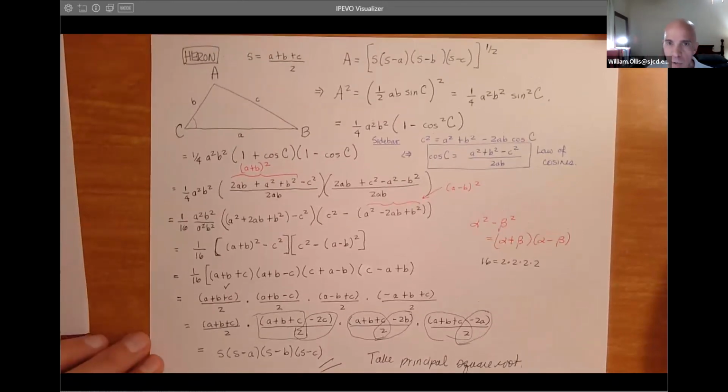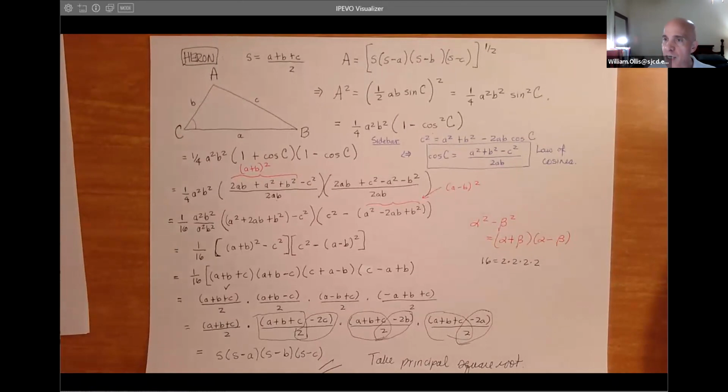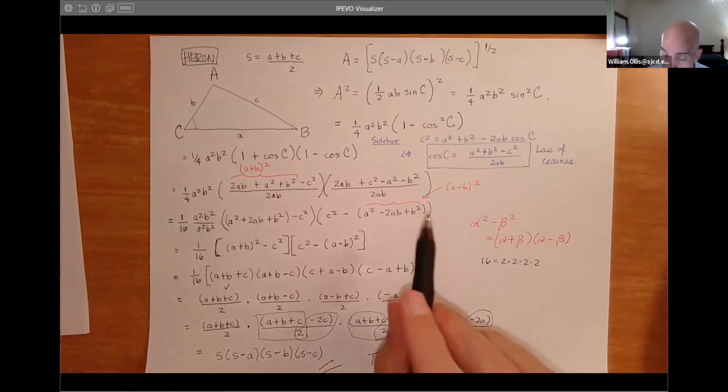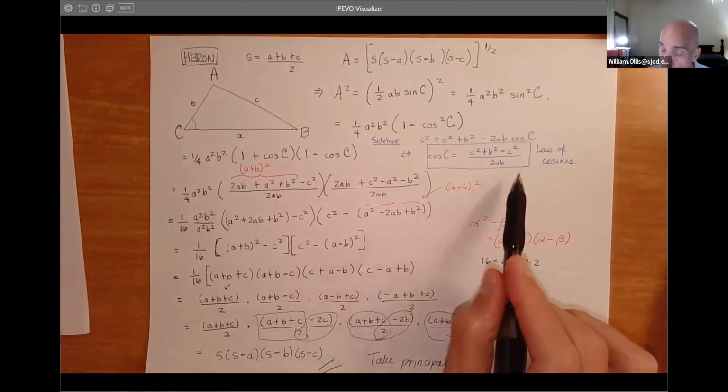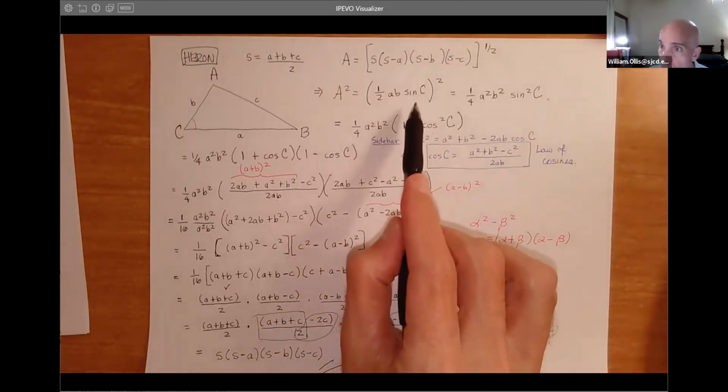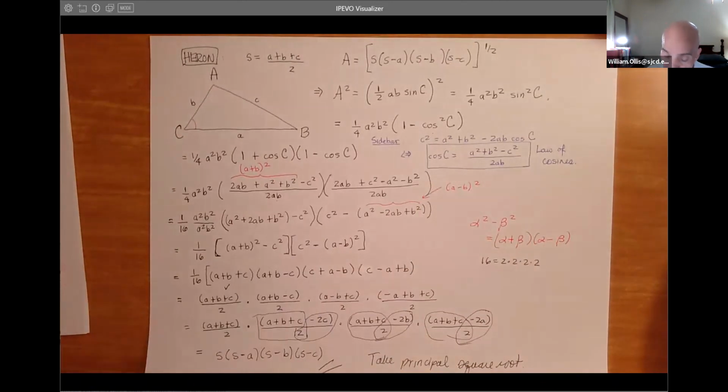So the key here is that you wouldn't expect this formula to be simple, as far as justifying. But this is a direct application of algebraic identities, the law of cosines, and the area formula that we already derived. So now you're thinking, how is it that all of this fits together so nicely?